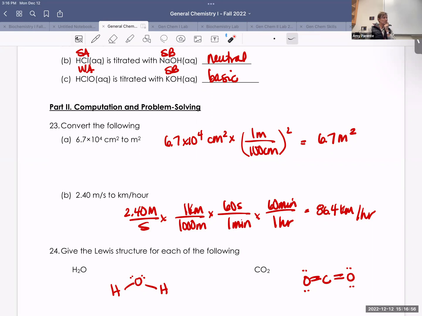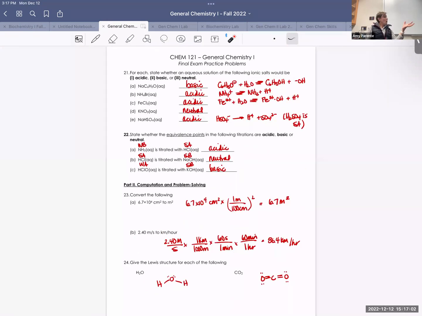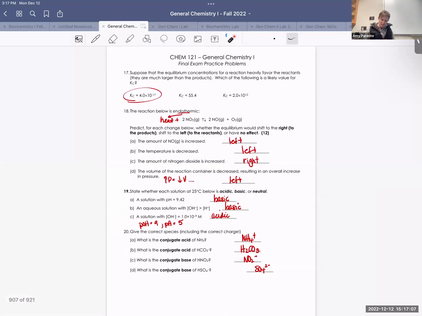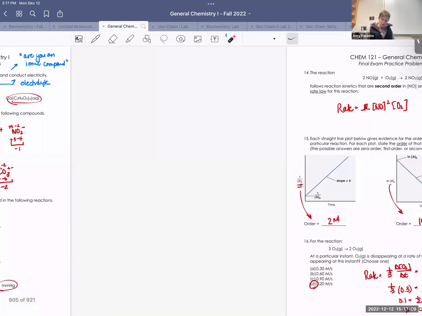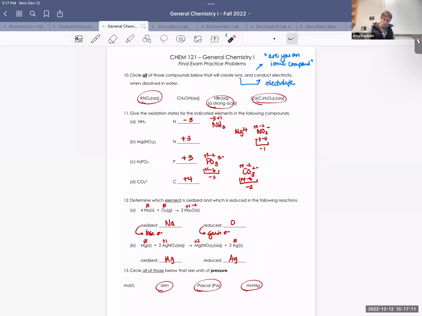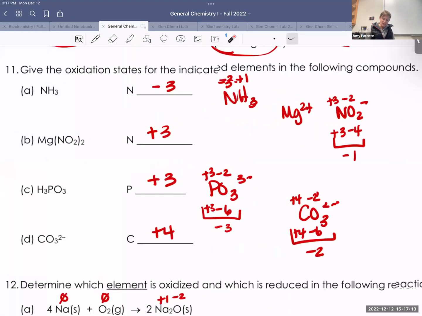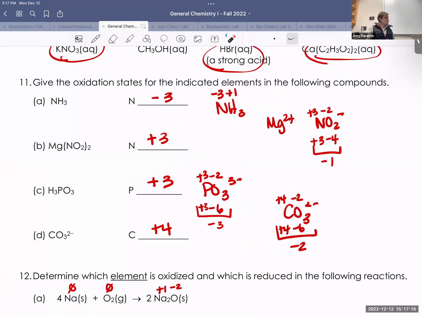What else? Oh, wait. Redox reactions, okay? So we've got the qualitative pieces to redox reactions, which we'll kind of see a little bit here. Let's find some pieces here in part 1, which has to do with thinking about assigning oxidation states. Something you want me to go over there with that? It's like everything with redox, totally fine.